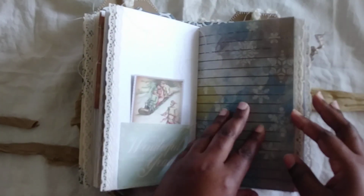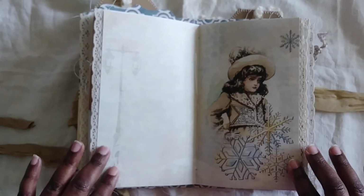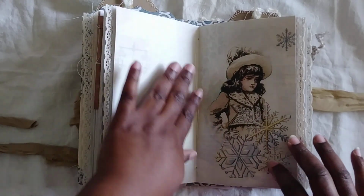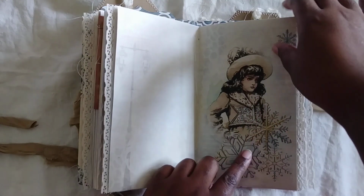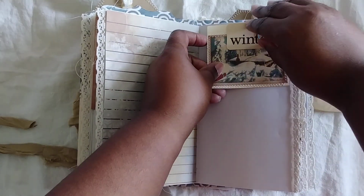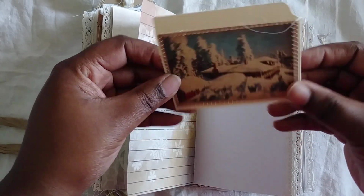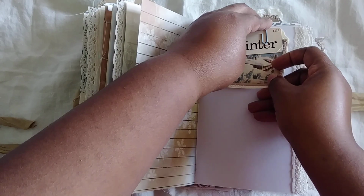And then there is another one of her journaling pages. This is the middle of the signature, so you can journal right here. I had a photo here. Cute little girl. Then here's another ephemera piece and a Tim Holtz flashcard. It says winter. I thought that was appropriate, that little winter scene.